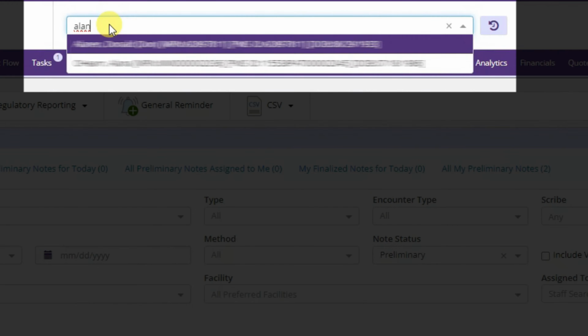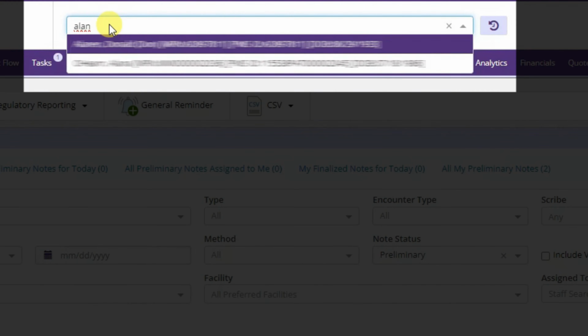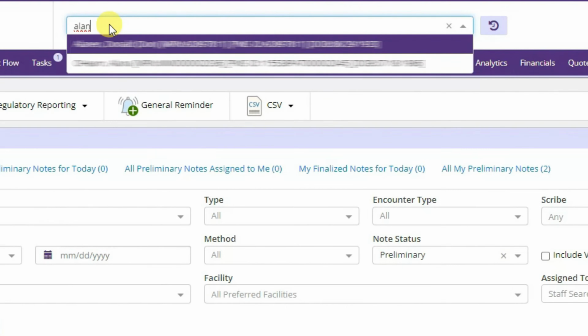For security reasons, I'm hiding that MRN number and the complete name of the patient. The date of birth is also showing here. I'm hiding those details just for HIPAA compliance reasons. So you can search your patient here with the MRN number or either the patient's first name or last name.